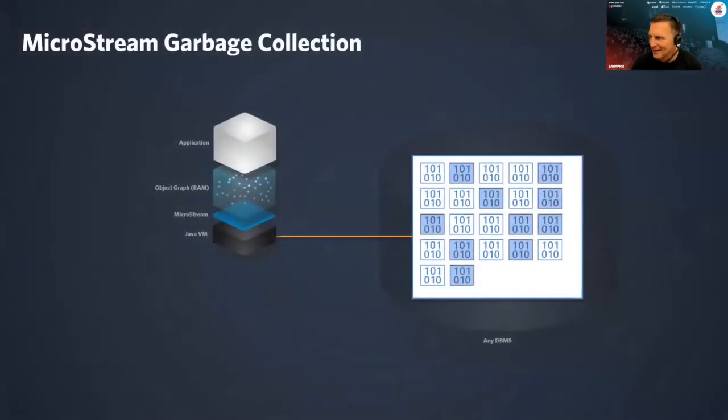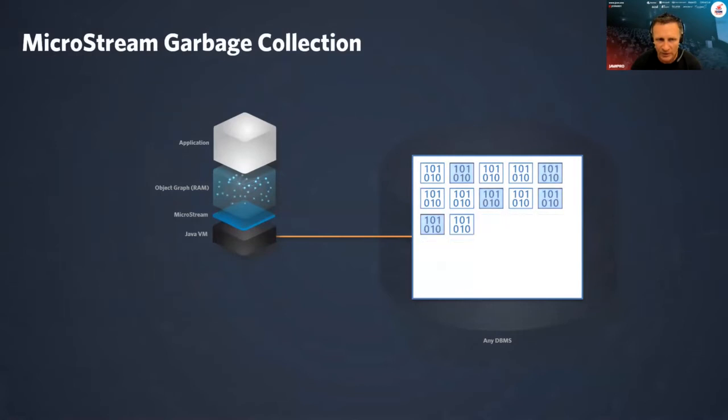This is funny. This is how our garbage collector works. Here we can see some legacy objects in our storage, and now I will activate my garbage collector, and it removes the legacy objects from my storage. So this is how MicroStream works on the storage side. You can configure the garbage collector.